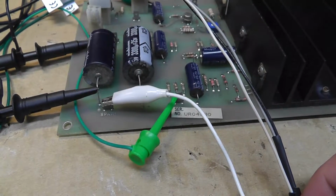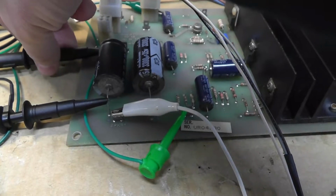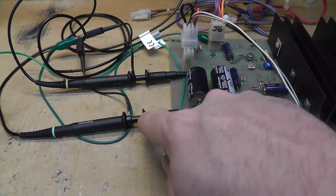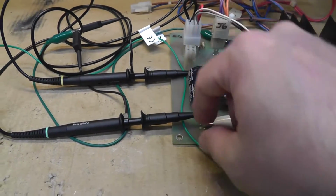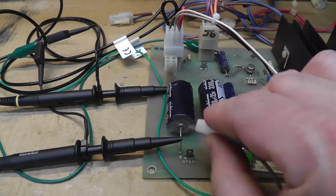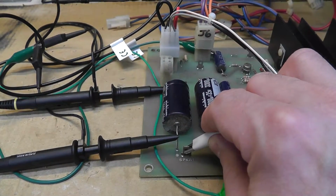And let's see if there's anything else. I think that's it. I have a lead on channel 1, my yellow lead right here, and my second lead, which is channel 2, is on the negative going to the speaker. Now, if I don't hook up the speaker, there's no load on the circuit from the speaker. So to make it a complete circuit, you have to actually put the load on it.